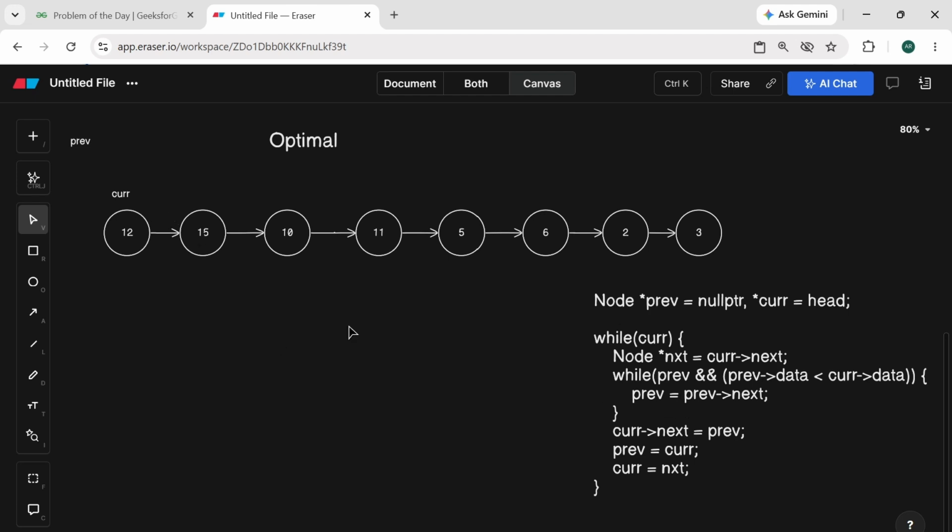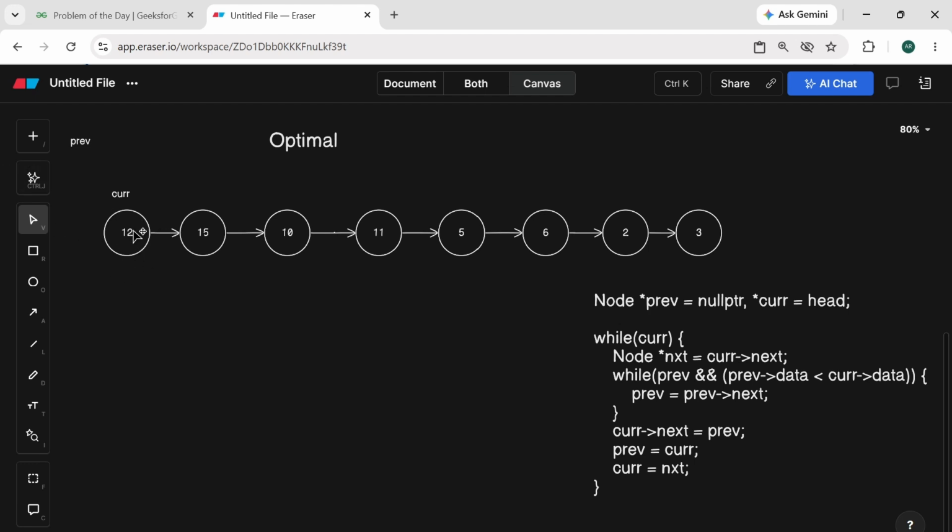Initially you can skip this part for the time being, and you can see here previous is initially null, so this loop will not execute. So I'll simply do current's next is equal to previous. From here only I am reversing the list.